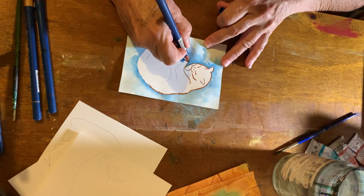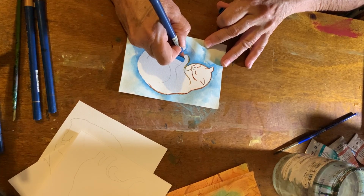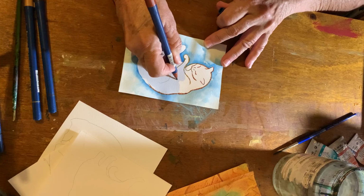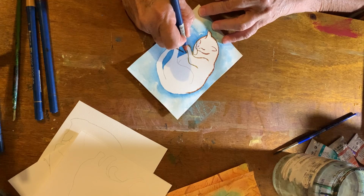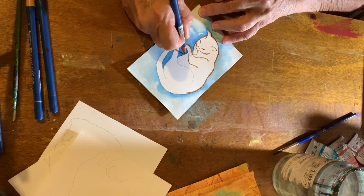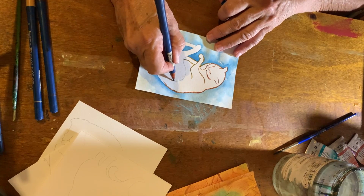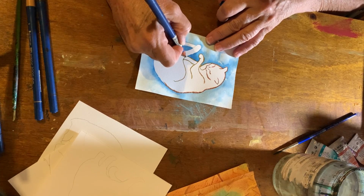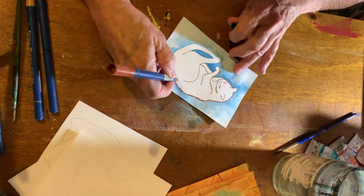Now here's my other idea: when I finish this, if too much has dissolved and the lines have erased, I can always go back over it once it's dry and put the lines in again. No problem. But you notice I said once it's dry. If you don't wait for it to dry, then you're going to mess it up with water blending everything together. That's how people make muddy watercolors. You have to have some patience waiting for paint to dry.